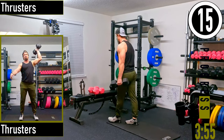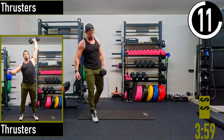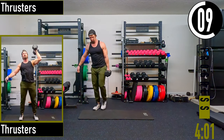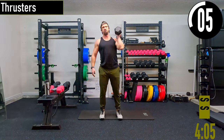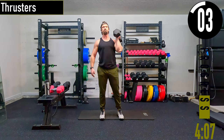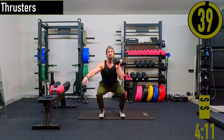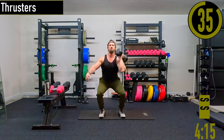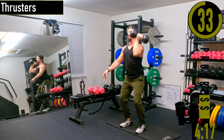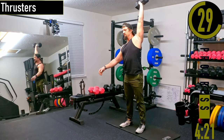There we go. Moving back in to thrusters. So our second set here. Just a single. Start off in that rack position. Here we go. Squat, come up, press. So we can use a little bit heavier weight than we might for normal shoulder press, because we're using the momentum from the squat to help press it up.